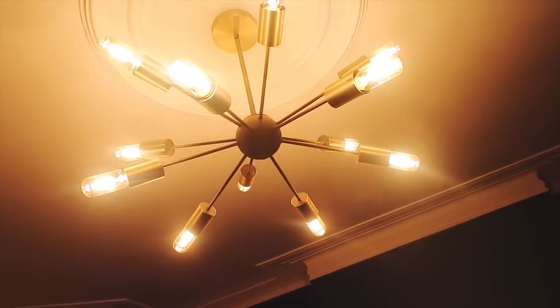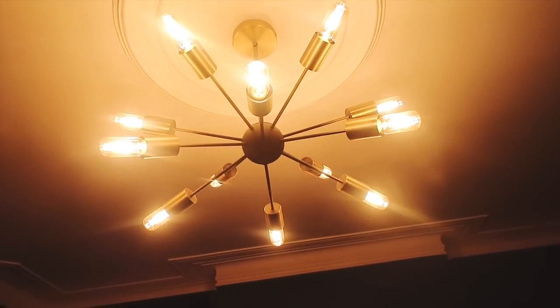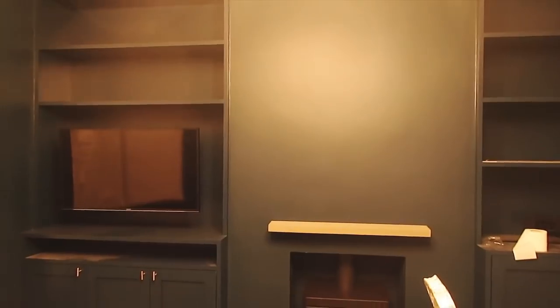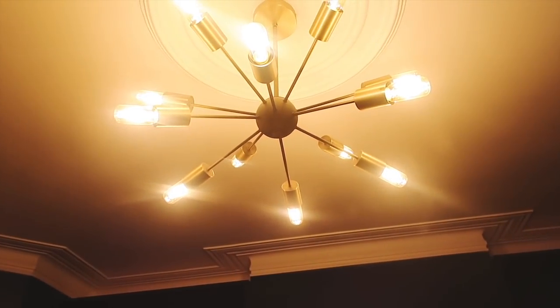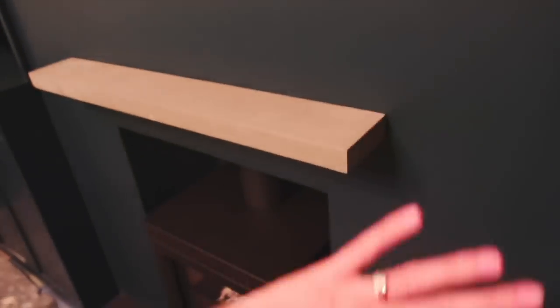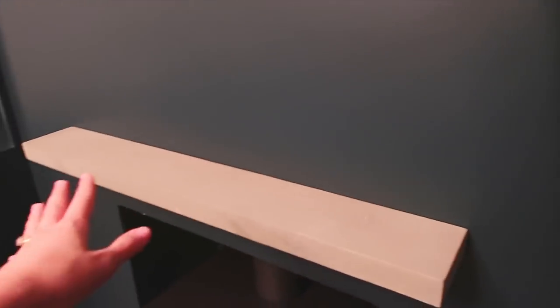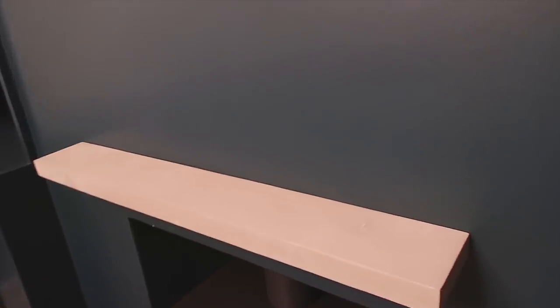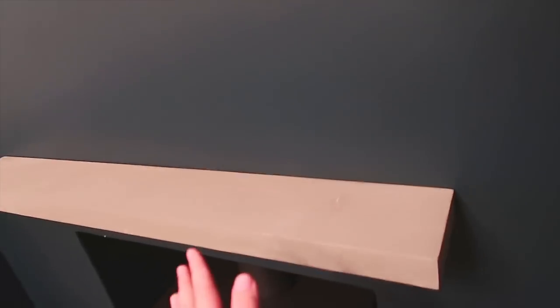Let me show you what's happened since last time. The first thing is this feature light from Heels - they have the most incredible lighting department. I spoke to the lighting expert there and decided I wanted a big feature light. I went for the brass mega junction light with these long bulbs and I absolutely love it. Also there's this concrete shelf which I got from Amara - it's like the Net-a-Porter for homeware. I couldn't have a fire surround because it was too small and I didn't want a wood plank, so the concrete grey looks really smart and modern and means I still have a little mantelpiece for candles.